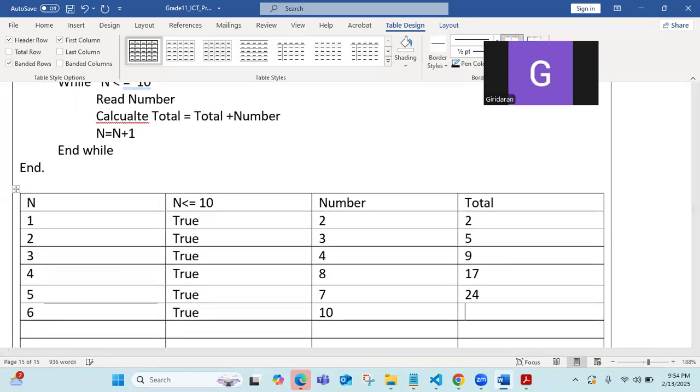So then what is the value here? 34. Then now n is 7. 7 is less than or equal to 10, true. So what is the seventh number?